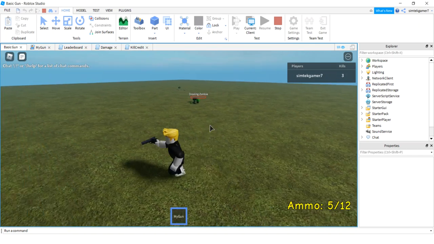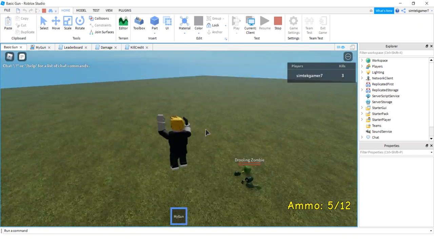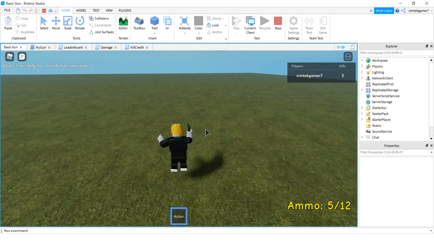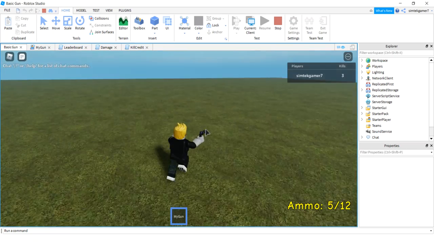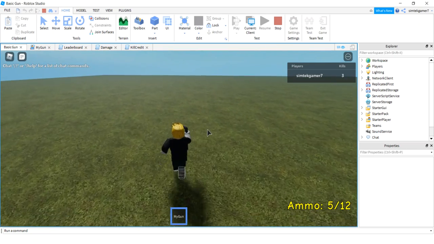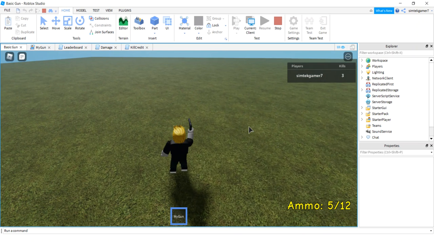Now you know how to add your creator tag to your weapon, and you know how to capture the died event on your NPCs. And you can add that to players too. You can add that little script on the character added, and then you can get credit for your player kills too.